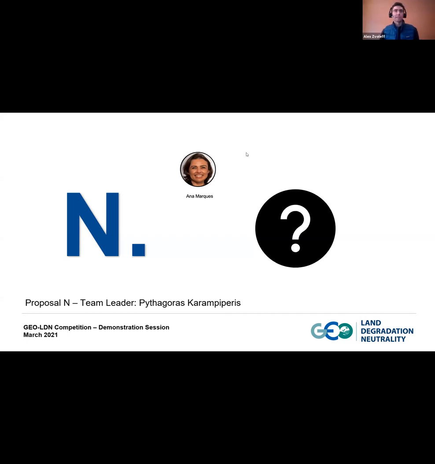And again, as others have said, exciting to see 3 very interesting but different tools. I have a similar question for this team as I did earlier. Can you talk a bit about what it would take to globalize this tool? I know that right now the focus is on Burkina Faso and Tunisia. And then also a related question, the trade-offs analysis in the spider diagrams that Neil asked about, given that that's based on expert analysis, is that information that could be transferable to other places, or is that site specific?